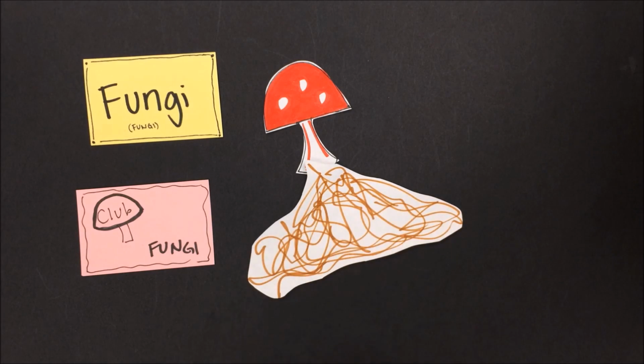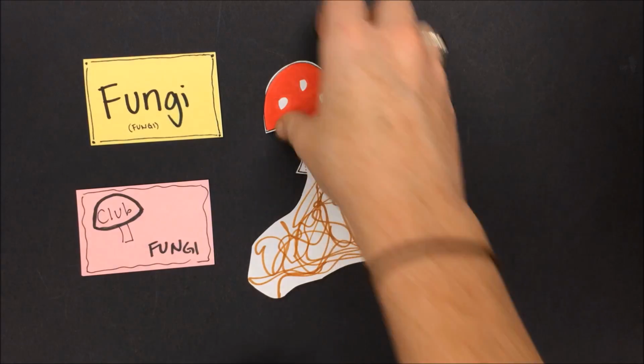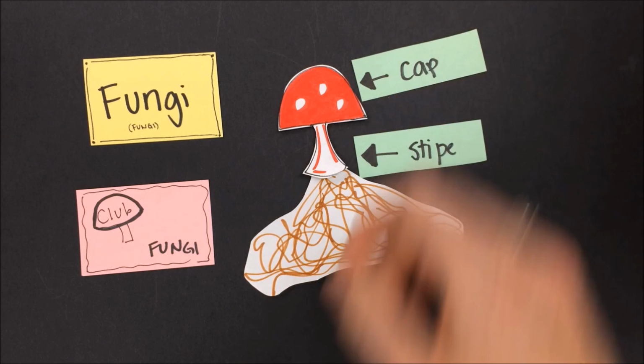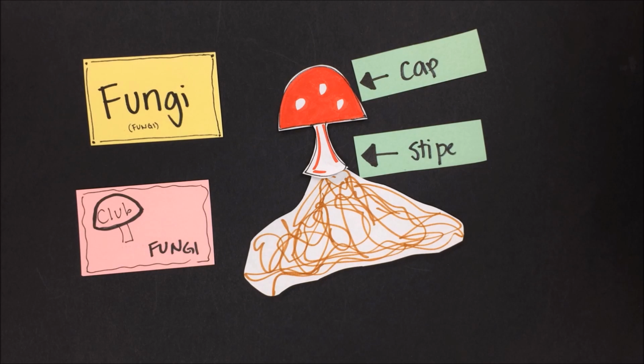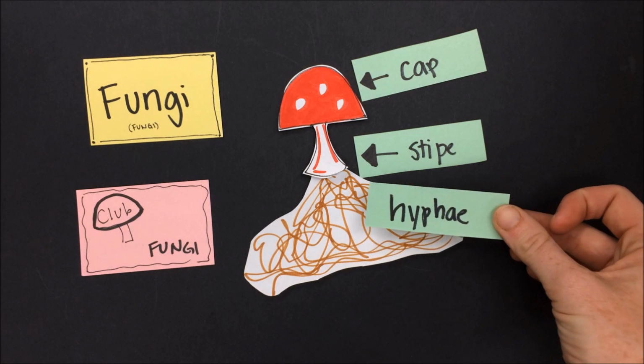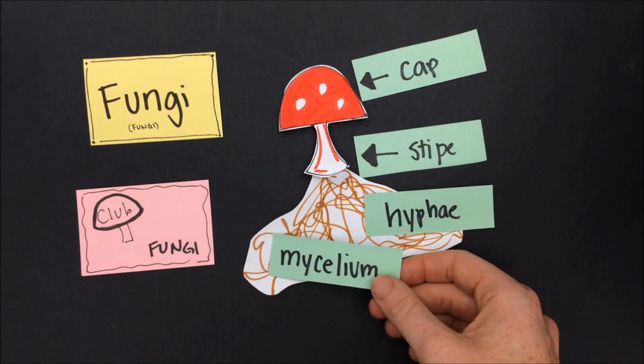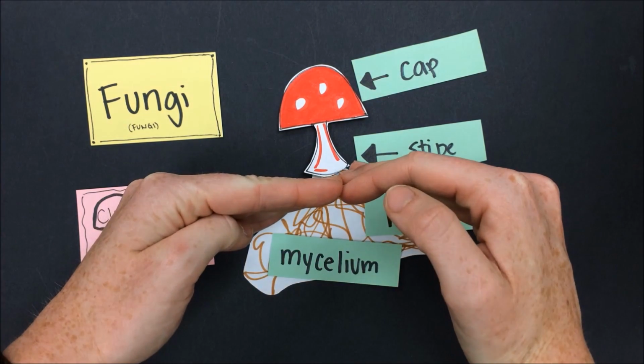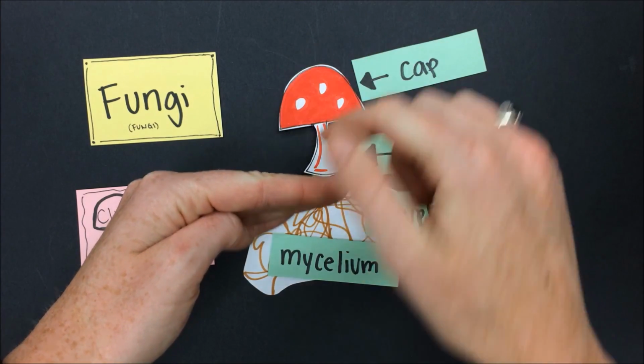A club fungus is definitely more than meets the eye. The part of the club fungus that you see above ground, the stipe and the cap, is actually just the reproductive structure of a fungus. Even more of it resides underground. Underground is a huge network of thread-like structures called hyphae, together forming a mycelium. This collection of hyphae allows the fungus to grow. The part that's above ground is just the reproductive structure.